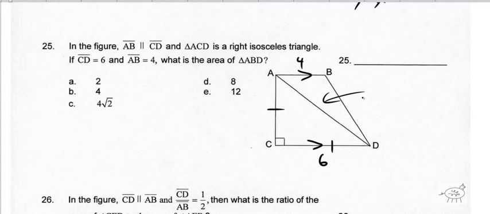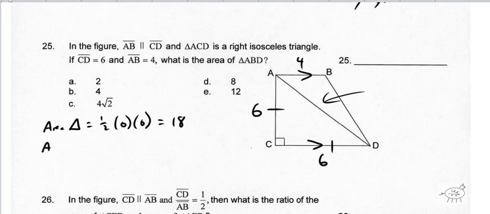So really what we need to do here, math fans, is figure out the area of the trapezoid. It's a right trapezoid, and we need to figure out the area of the right triangle. So trapezoid minus triangle. The triangle is easy. This is 6 as well, right? Because it's isosceles. So area of triangle is 1/2 base times height, which is 18.